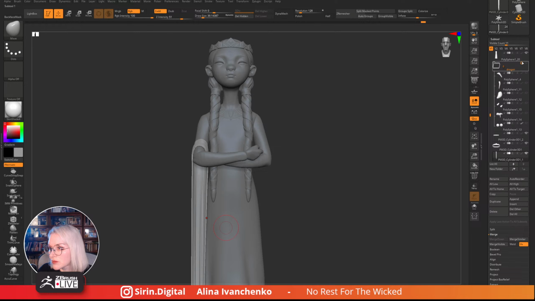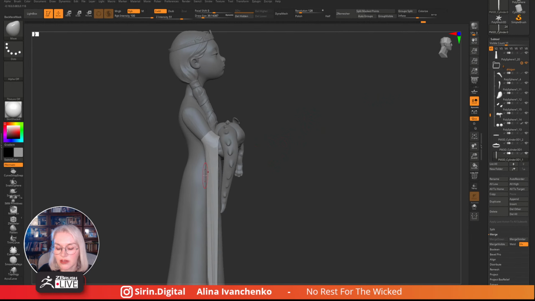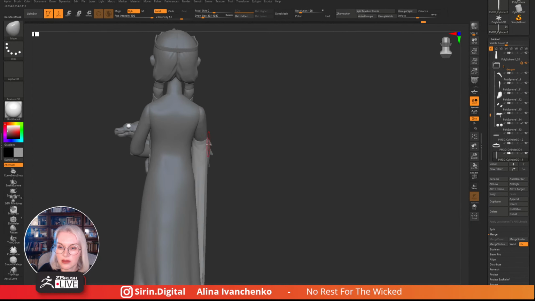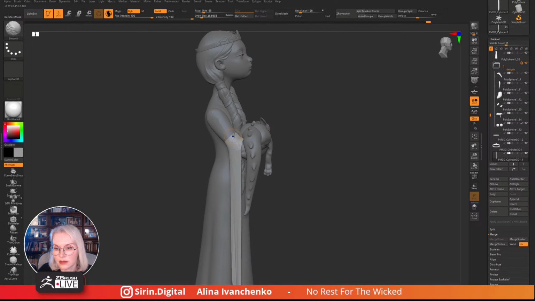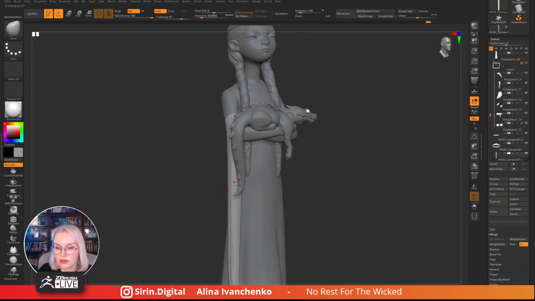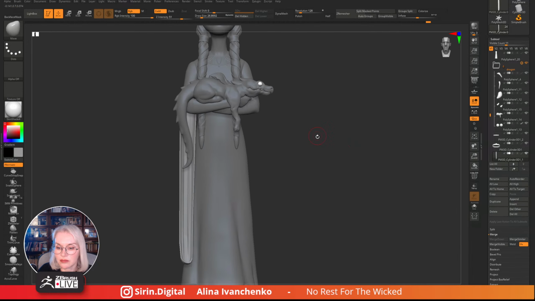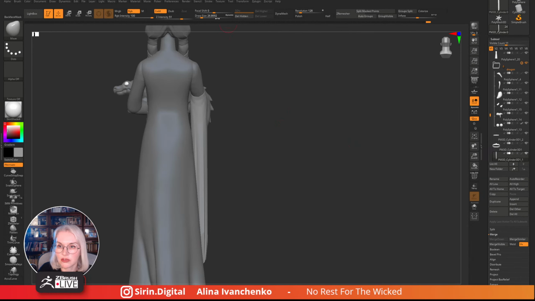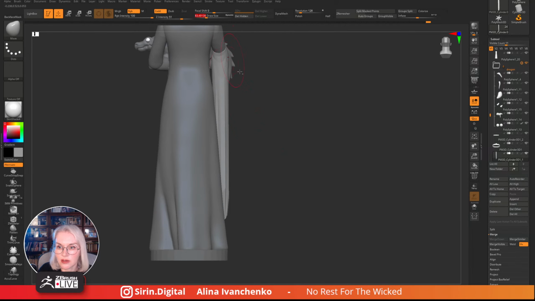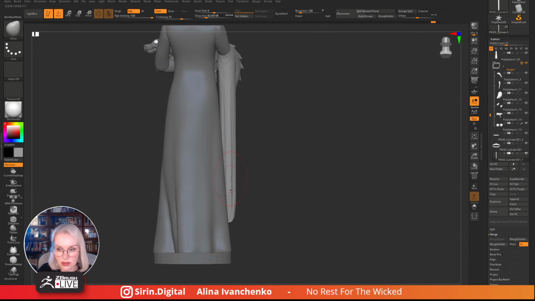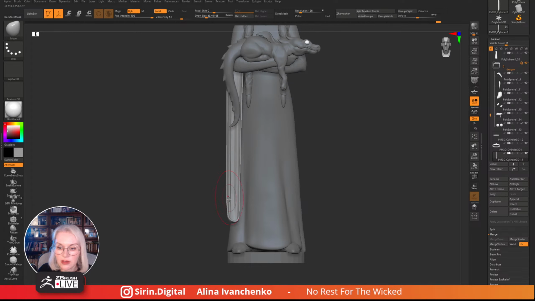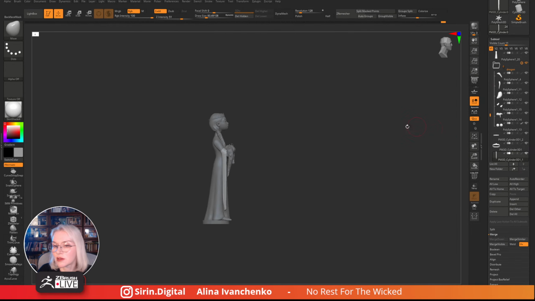Anyway, let's put the dragon back. So it's very rough, it's still very low poly, that's okay. Nothing here is final. But it looks good enough. Like I can imagine this is a kind of polished version of this sleeve. Oh, I need. Come on. It's weird. Yeah. Just need to move it.